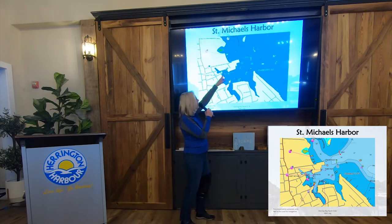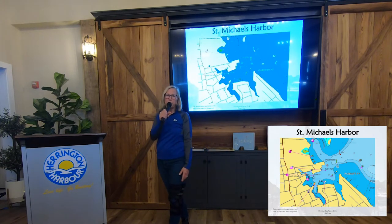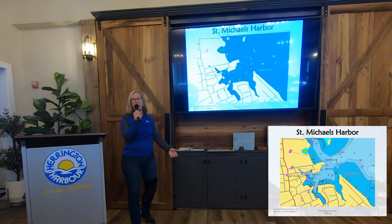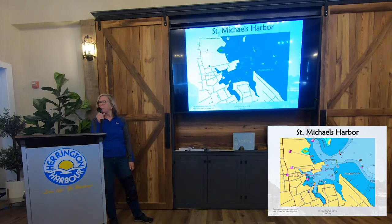We had tried to anchor in here by this 11-foot of water, and that's where our anchor would not hold. We tried like 3 or 4 times, and we couldn't get it to hold. And then I found out we had the wrong anchor. In the Chesapeake Bay, there's a lot of oyster shell, and sometimes that will mess you up. It won't allow you to dig in. Even though it's predominantly mud, that's one of the unique things to the bay, I think.